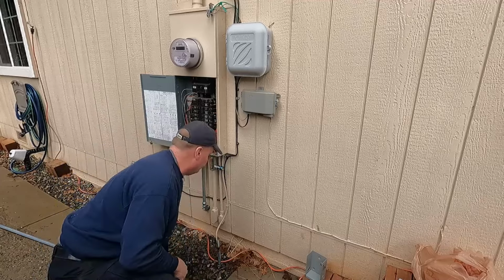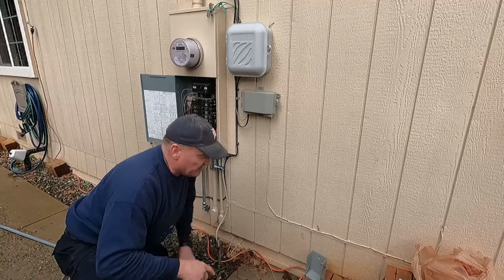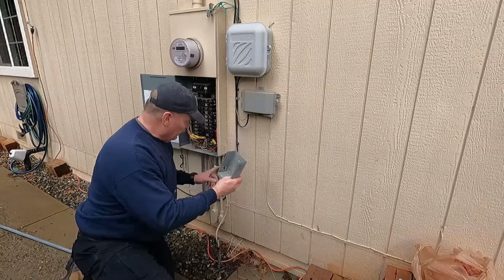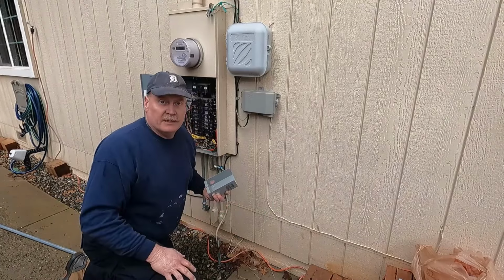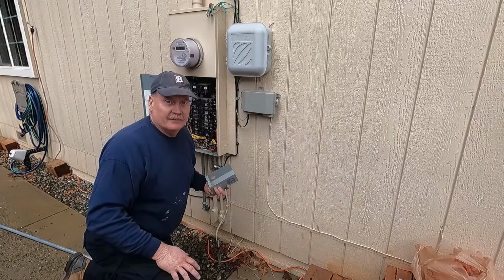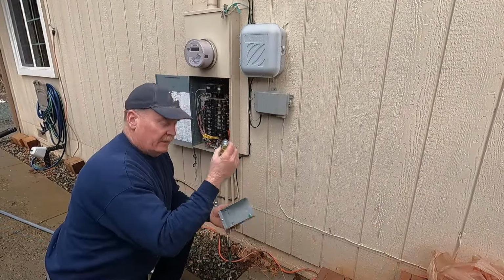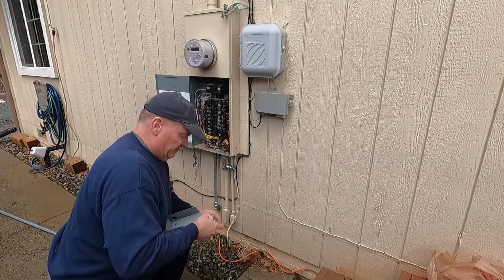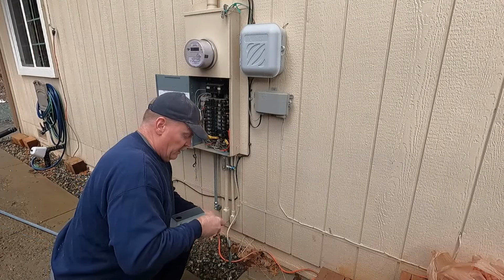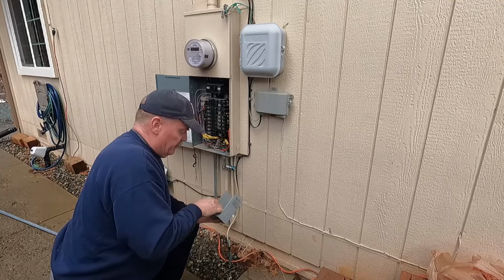Now that'll give me kind of an idea if I put another connector in the box, how far it needs to go. And I don't know where I set the other connector. So let me find that. All right, I got the other connector. Let's put it on the box. And we'll see what kind of distance we need of the EMT conduit.